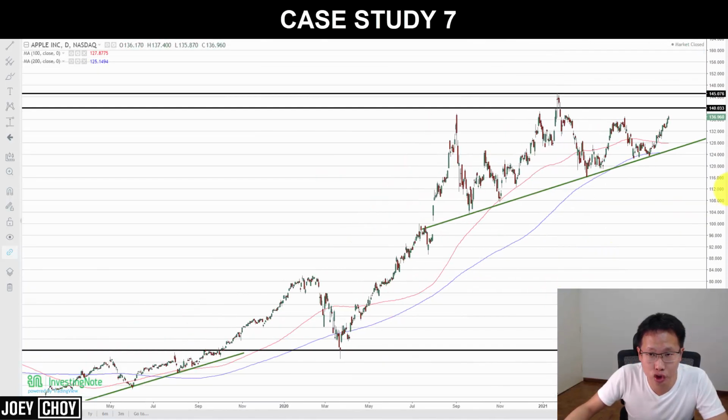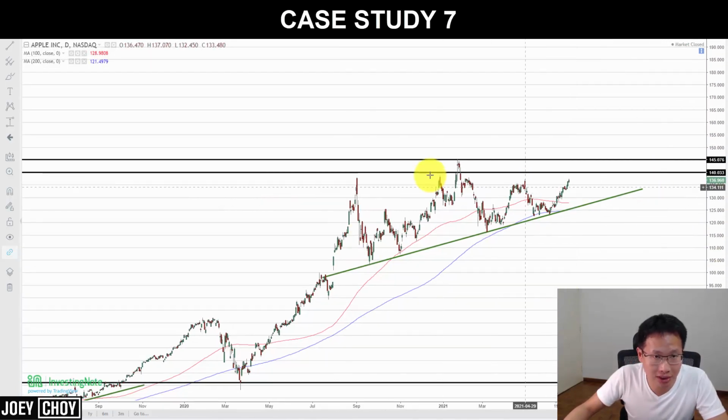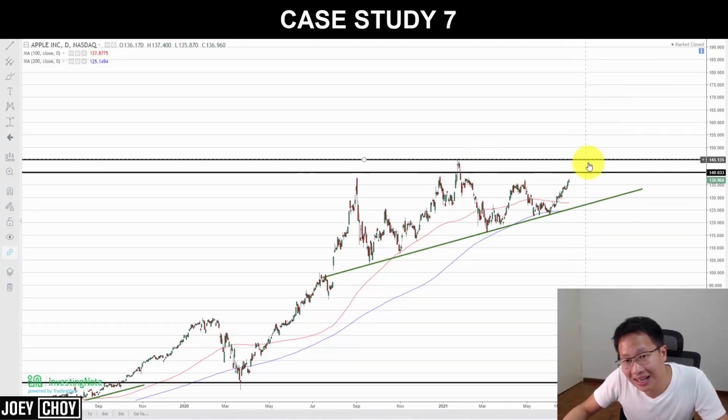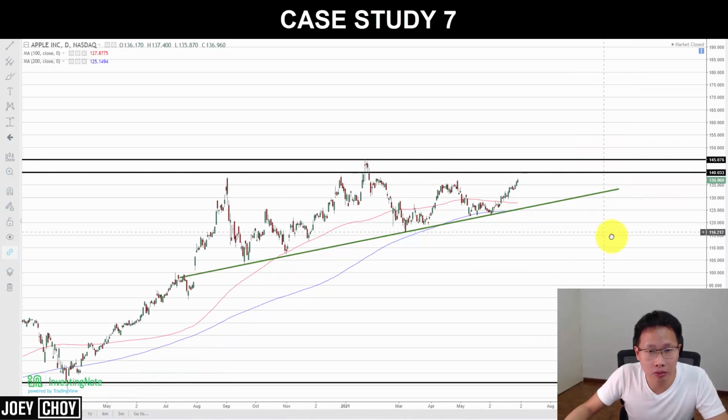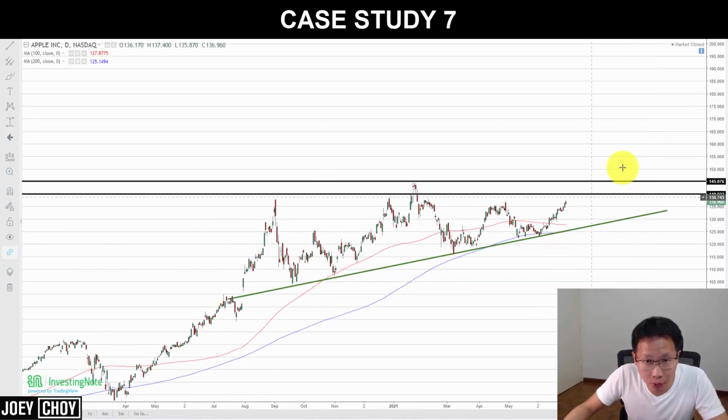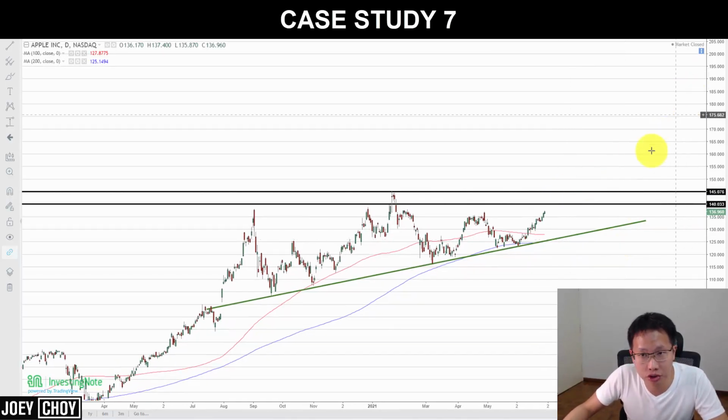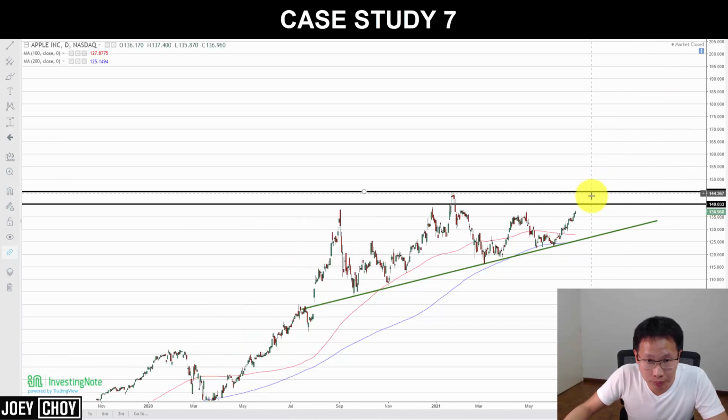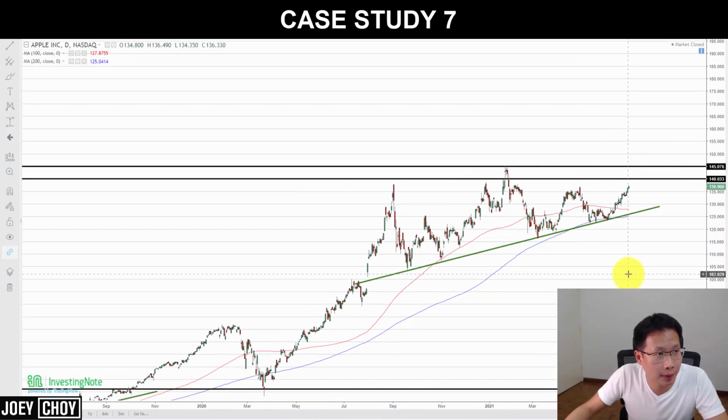You can see that this is pretty much where we are right now, consolidating in an uptrend with the resistance at 140 to 145. So we might hit this level and come back down, but I'm looking to see over the next few months if we can break this level, the 140, 145, firmly. Prices closing above, staying above for at least a week or two in this case, or that's where we can see the uptrend continue to maybe 160, 180. That would be where we can see a bit more upside. Okay, so this is how we do it.